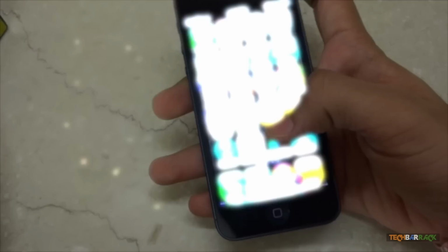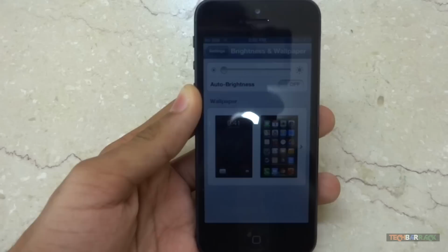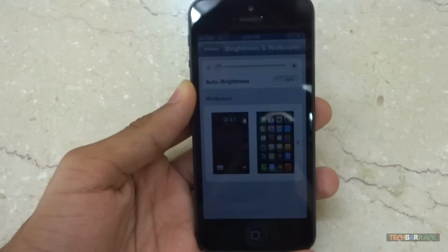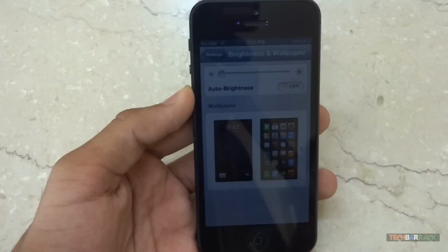Let us perform a screen test on the Apple iPhone 5. So first we will begin with the brightness. Before proceeding with the brightness, let me just tell you that the black levels should be as small as possible and the white levels should be as large as possible. So I am at minimum brightness at the moment, and the white level at minimum brightness is 8 nits and the black level is 0.006 nits.